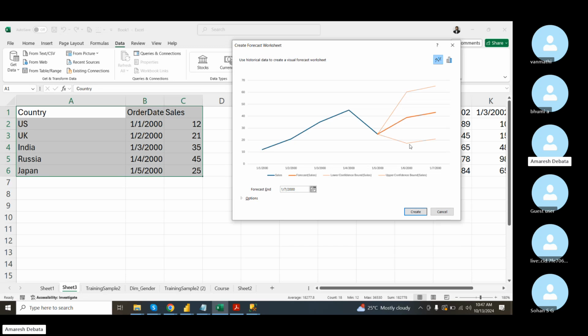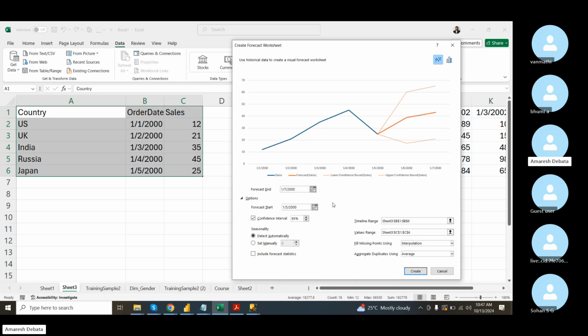Then what is the point here? That's why in this particular forecast, you have options also, like you can give the date from which the forecast starts. Then after that, the confidence interval, like okay, this is your 95% confidence that this will work in this way. This is your 95%, middle one. Like that, there are some settings. But what exactly happens is that whatever forecast you are doing, it is based on three directions: upper, lower, and middle one. Obviously, out of that, something will happen.